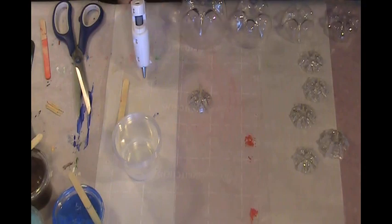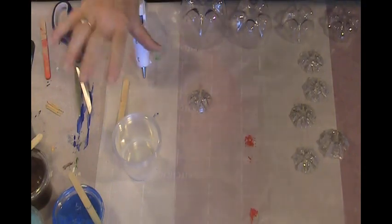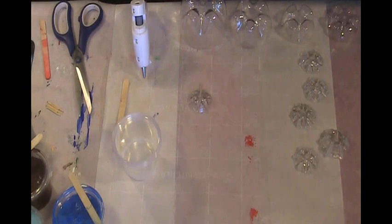Today I mixed up a whole bunch of my metallic paints, and I've got those ready, but I want to do some bottle bottom pours and make flowers.